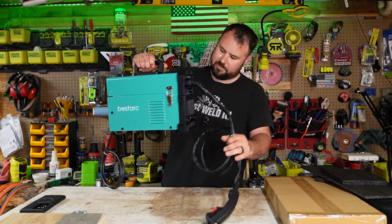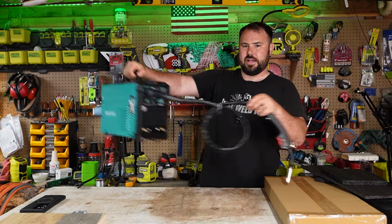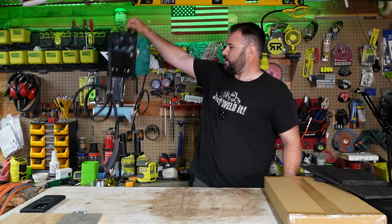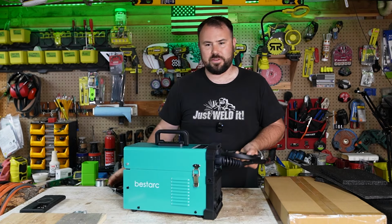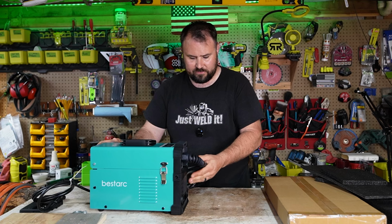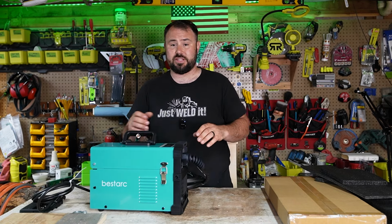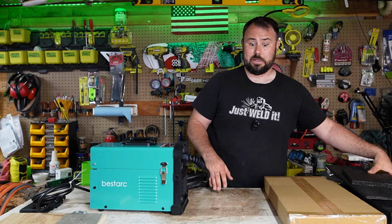Now look at that. Look how small this thing is, huh? Look at that. I can hold it at arm's length just like this, no problem at all. Wow, not too shabby if I say so myself. And I believe this is a 145 amp, so it should be able to do a lot. Considering that's a multi-process welder, I would consider it being able to do a lot.